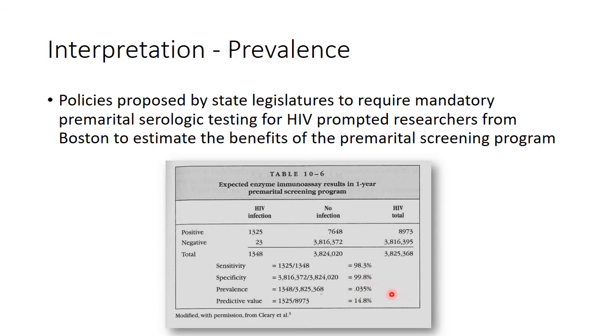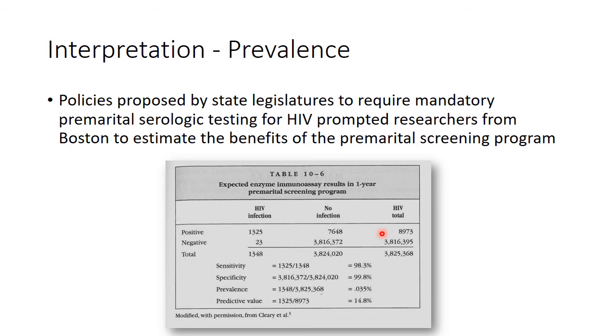But when you look at that, you look to see how many people actually tested positive for having the disease. You saw that 8,973 tested positive, right? That's way, way higher than what the actual prevalence was based on our population, kind of that pre-test probability that we had, or that prevalence that we knew based on previous studies, right? So yeah, this can be a problem because we're going to be identifying a lot of people as HIV positive when they're really not, and that's kind of some bad news to receive if you truly don't have the disease in the first place.